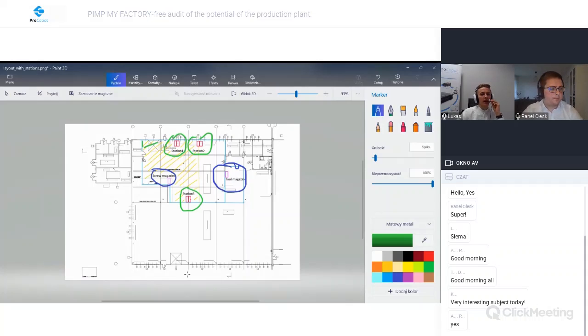As you can see, the station, the red square here, is divided into two smaller squares or rectangles. Actually, one person per one side. So you have two people in each station. Of course, it's not a standard. You can meet just one person assembling there, but there are two places for two people. So we can suspect the maximum number of people in one station could be up to two. Okay. Yeah. Okay. And did you notice?